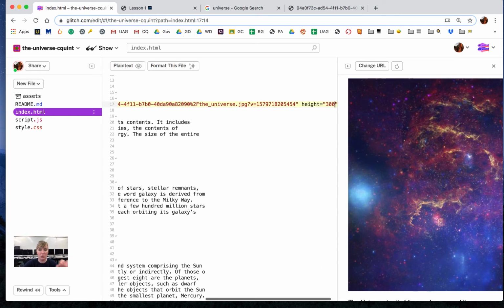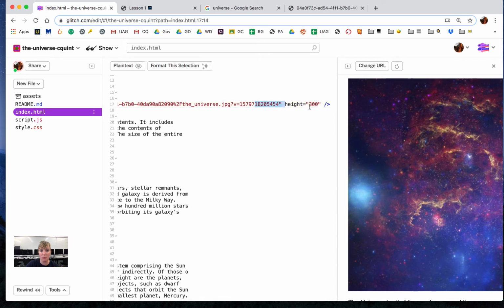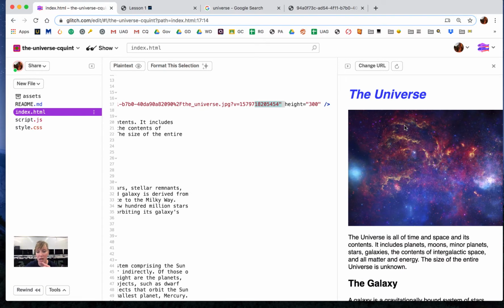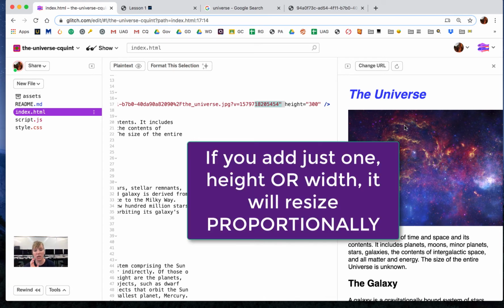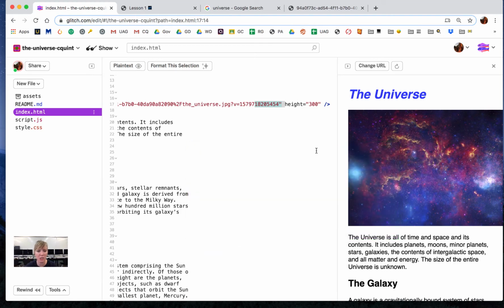I'm going to make it 300, okay? So it's after the web address, but before the closing tag. And if I refresh this, it cuts it down to size. Now, I don't want to add height and width, because what will happen is it will distort it. So I'm just going to change either height or width, but I'm not going to change both. And that will collapse it down to size. So for all the images, I'm just going to add a height of 300 pixels tall. I could have changed all the widths, but for me, I just want to change the heights.